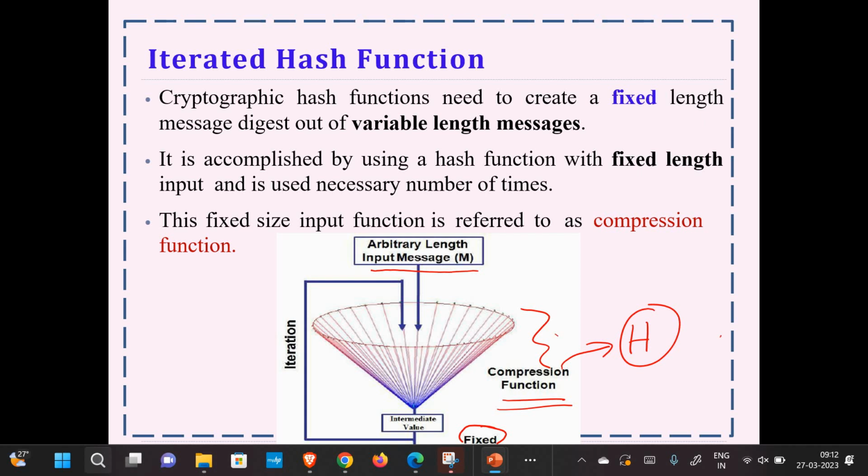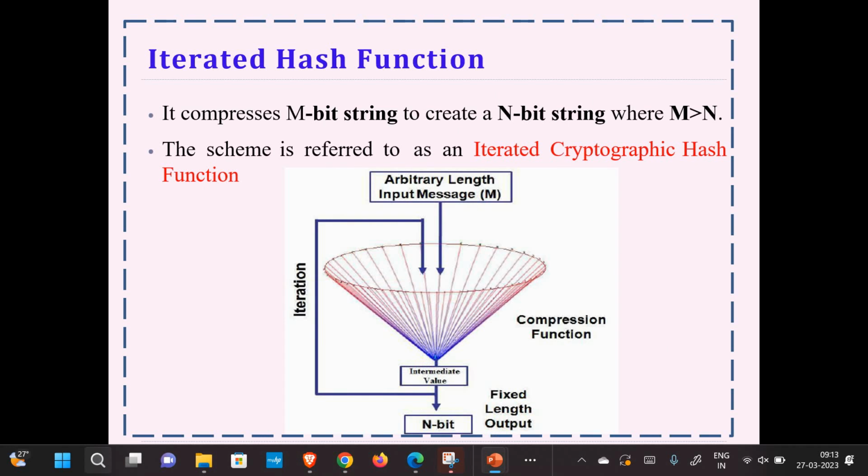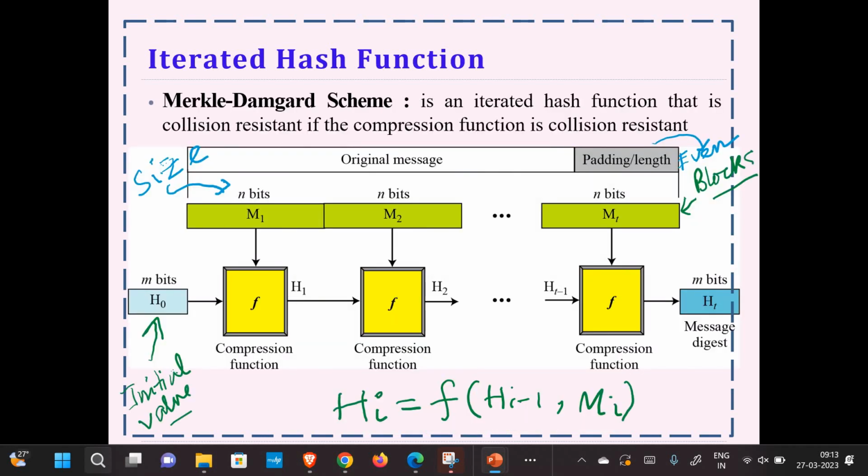And that's what I tell you, that this compression function keeps changing. Even in 2011, people were designing, or even now in 2022, they might have designed some new algorithms on top of it. But where it actually started, and what is there in our syllabus, that is what we are going to discuss today. So let's discuss the first thing. This is the first of the significant iterated function block diagrams, where everything started, and this is called the Merkle-Damgard scheme. If you observe here, a few of the important things. First is the original message. You can see over here, the original message we have will always have something called padding.